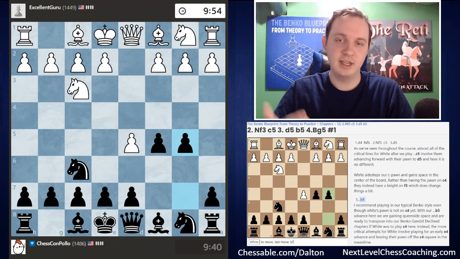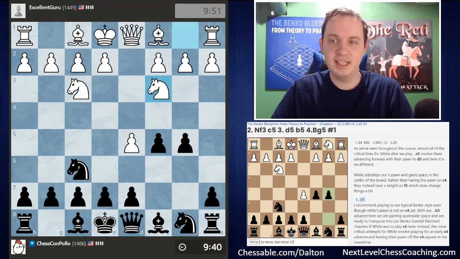They have the knight on f3. We go for b5 here. I don't think knight to c3 is all that great of a move because once we play the move pawn to b4, we attack the knight on c3.